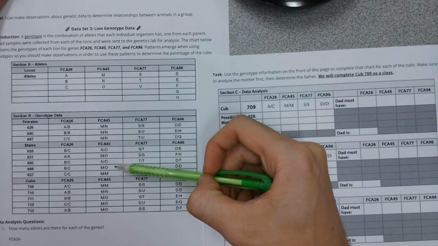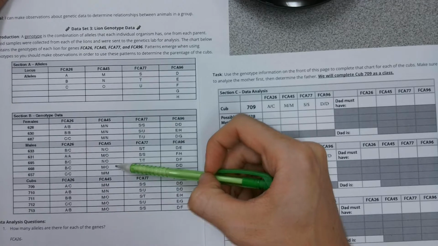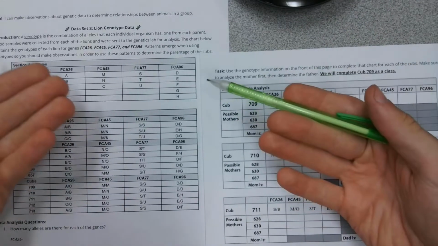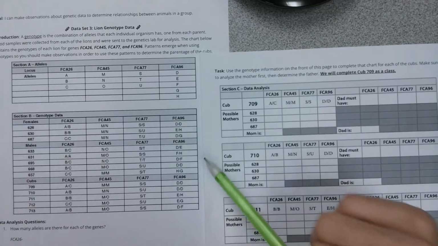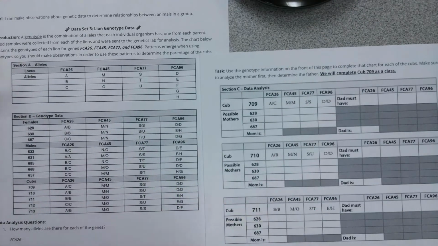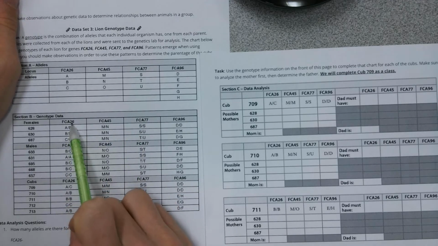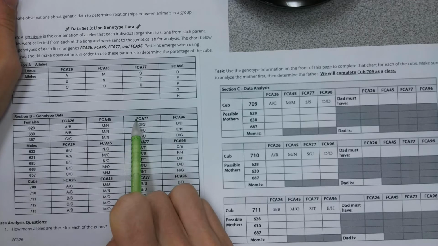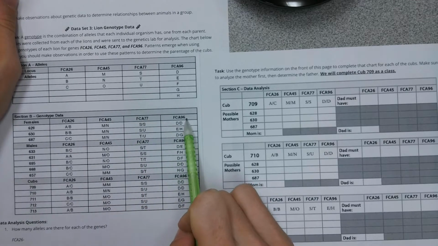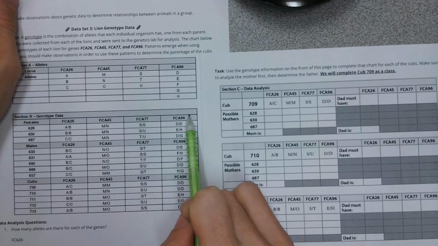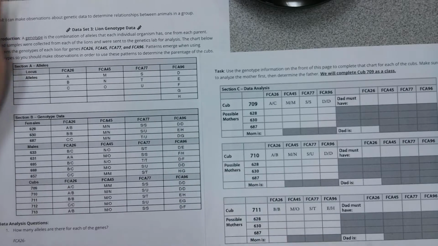You get 2 alleles per gene because you have a pair of chromosomes, right? You have 2 chromosomes. One comes from mom and one comes from dad. In this case, we're talking about lions, so we're talking about the father and the mother lions, right? 2 alleles, they're all on the same gene, but they're just different versions of that gene, okay? And we even have our different genes listed here, like FCA26, FCA45, FCA77, and FCA96. I'm just going to refer to these as 26, 45, 77, and 96, just to not repeat FCA a million times.